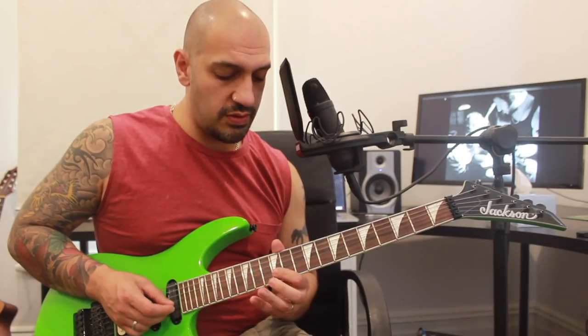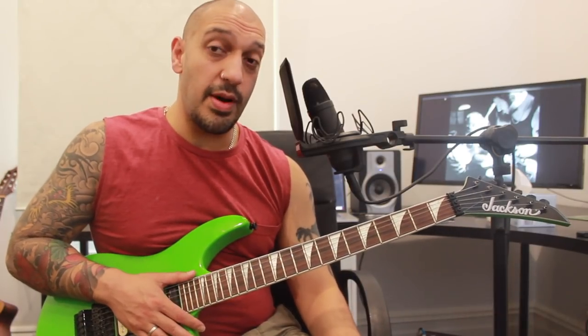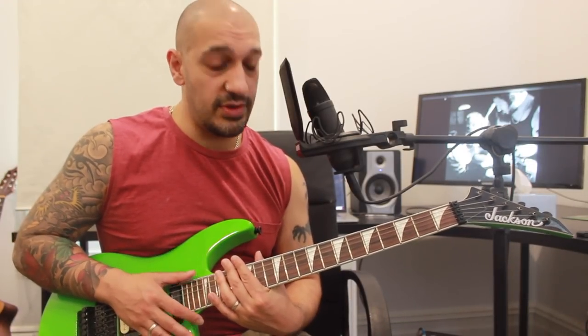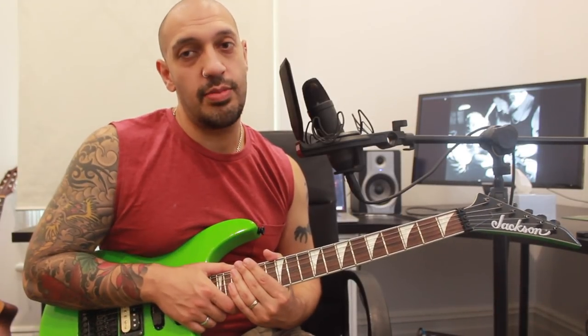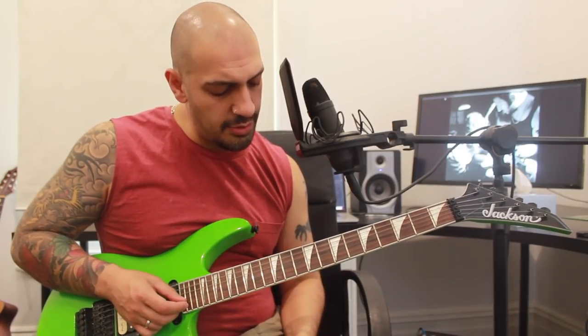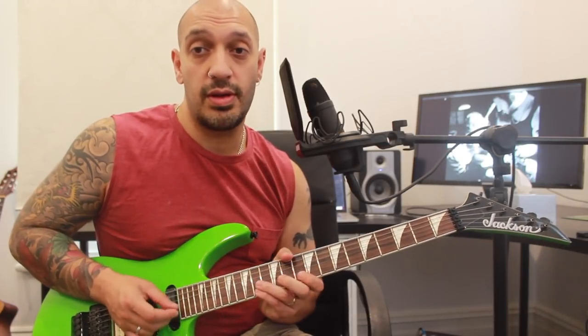Hopefully that's all making sense. Then I work into this phrase — this last bit's probably my favorite bit of the solo, and it's only like two seconds long but it is just really really cool. It's got a bit of a 'Sharoni' vibe if you know that song. I'm hammering from 12 to 13 on the second string and hitting 15 of the first, then pulling off 13, 12 on the second, jumping to 14 of the third. The next one: hammering 10 to 12 on the second string and jumping to 14 of the first, then pulling off 12 to 10 on the second and jumping to 12 of the third.